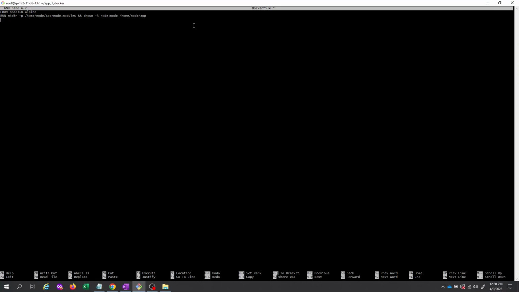And this is another where we are using this WORKDIR, and we discussed this in our last video as well. So we are setting this home node app as our working directory. And if we do not set this, Docker will by default give you some folder, some path, but this is the best practice. We want to make sure we give this path ourselves. So in this case, it's the home node app.